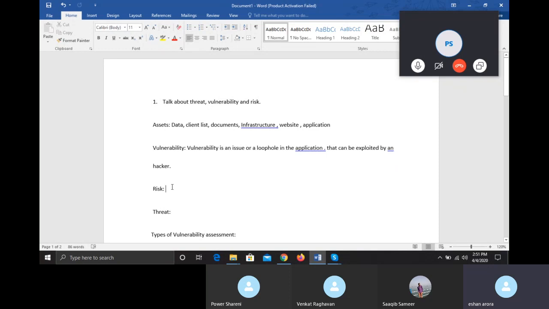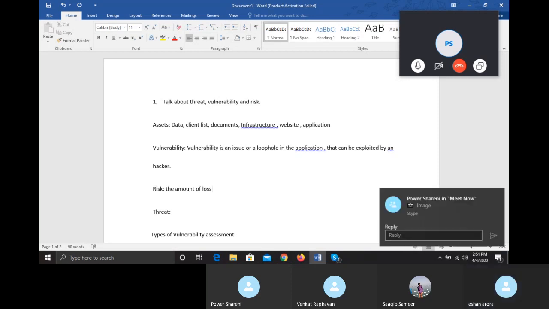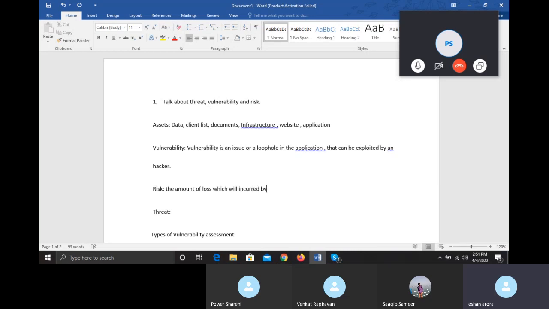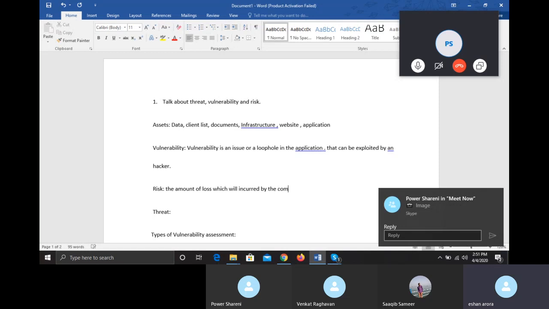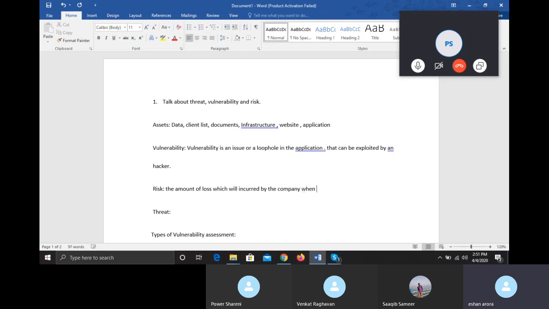So now, what is a risk? The risk talks about the amount of loss which will be incurred by the company when this vulnerability, I'm writing the short form, will be exploited.